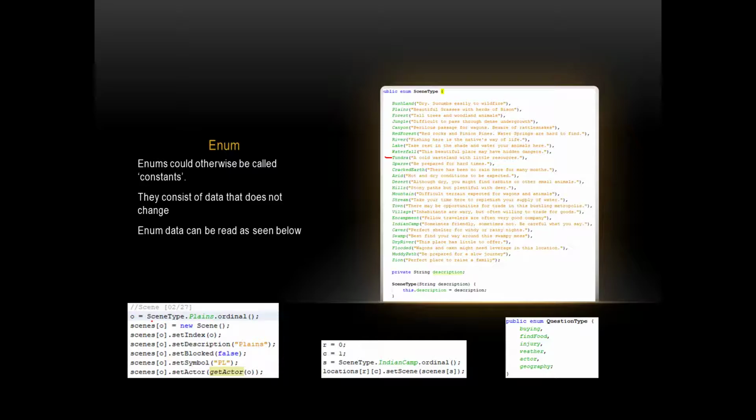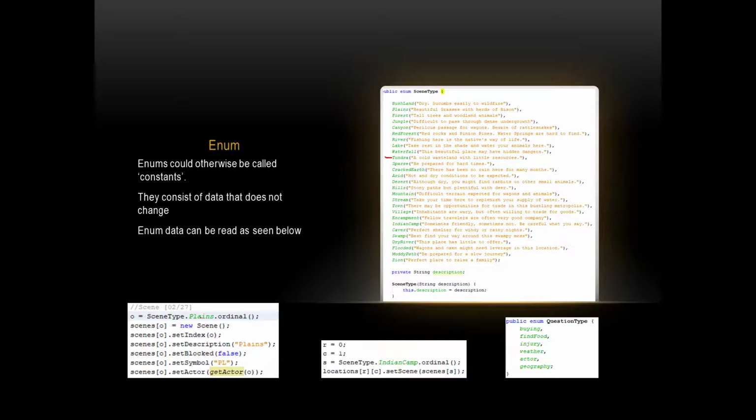Like I was saying a moment ago, you can grab information about an enum using their position here. Right now, scene type planes ordinal, meaning the number in this list, in this case returns 10 for Tundra, or for planes returns the second value, or I guess 1, seeing as we start on 0.